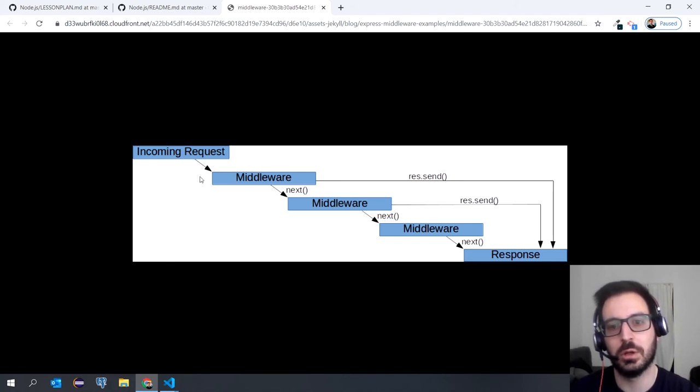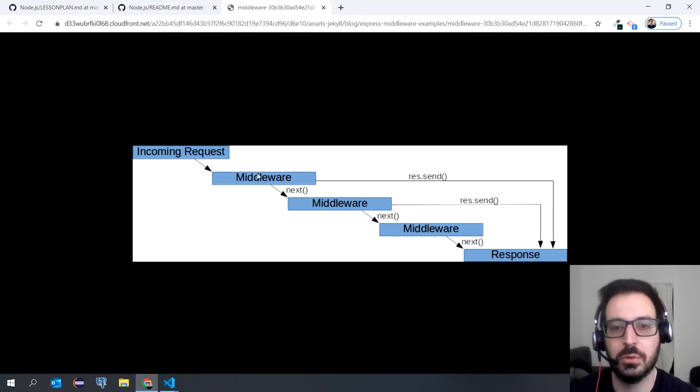Now this middleware can do one of two things. It can either process the request and add some extra information to it, or parse some information and add it, or maybe log that this request has come in, and all kinds of useful things like that, and then pass on the request to the next middleware. This is what express.json does. It always just adds some information and then lets the request handler take care of handling the actual request.